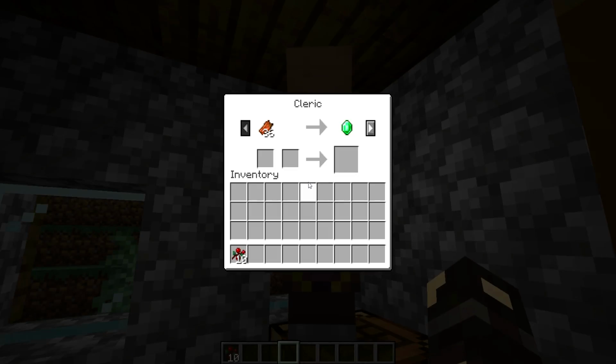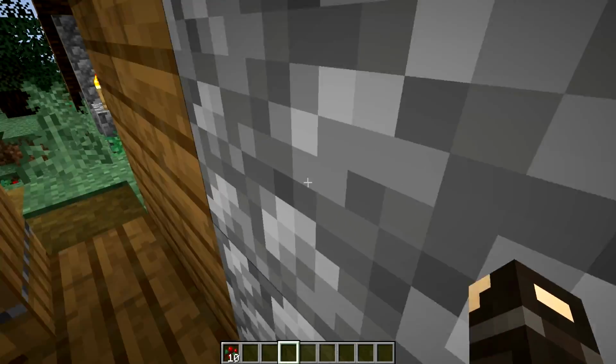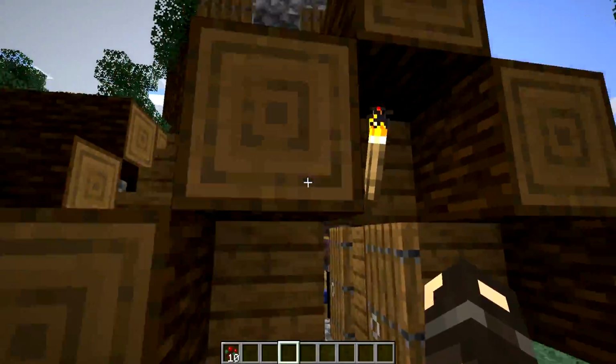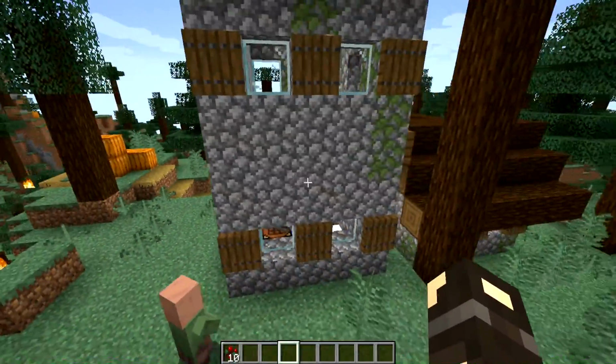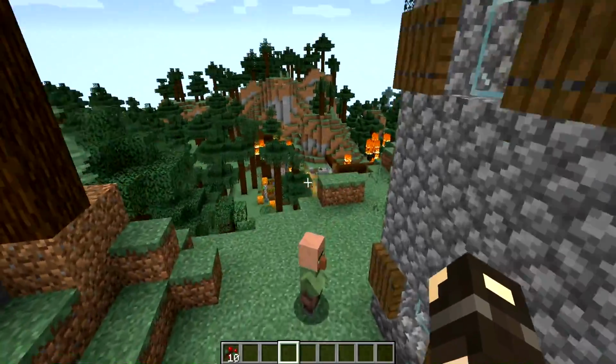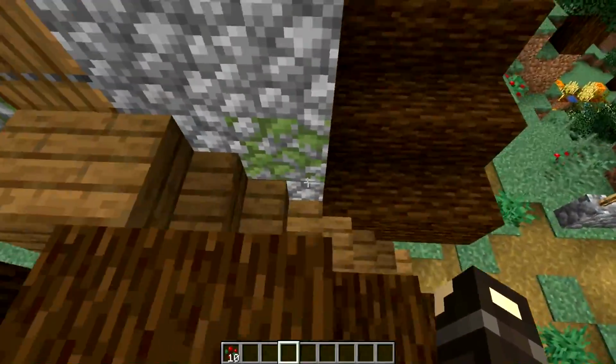Oh, you're fancy! A cleric! I like your cape! I like that a lot. How do you get into this top house, though? This one. This is the one I got my eyes on. What do you look like? Okay, you're kind of just green. Oh, it's a staircase! No way!